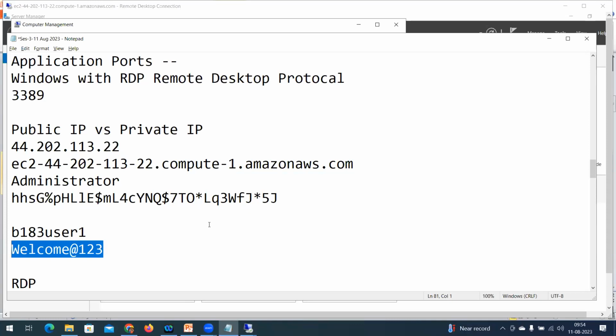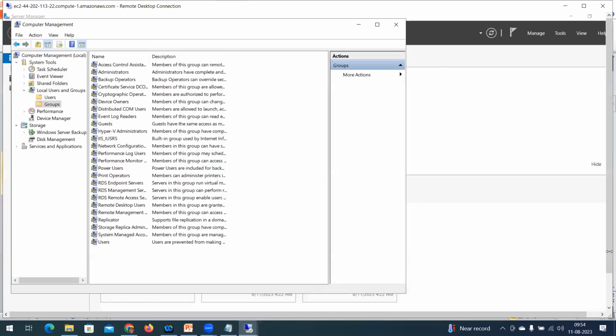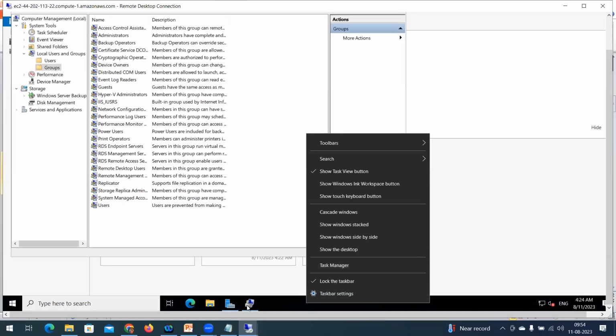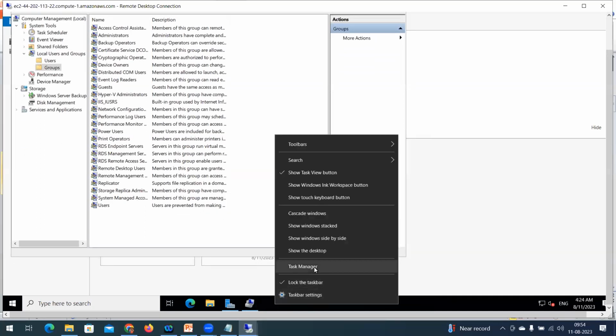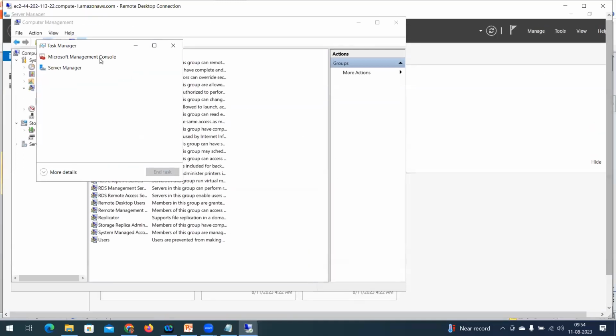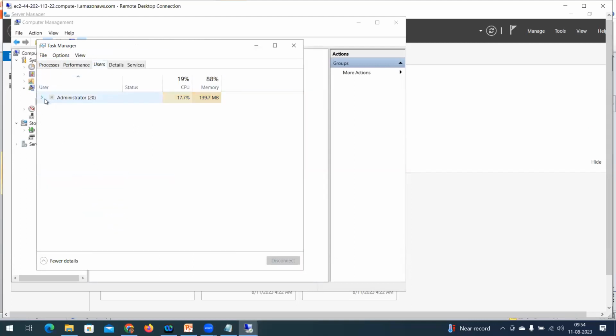Can anyone confirm? Is anyone trying? I tried and I didn't connect. I have, can't reach this page. Perfect. See here, this is a session which connected. Now, is that user able to connect or not? Let me see that in Task Manager. It's a Windows server, right, Srini? Windows server. Have you connected? No.